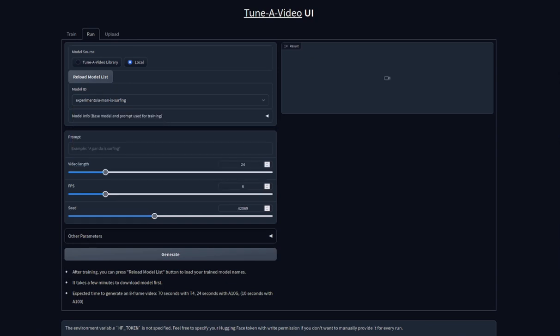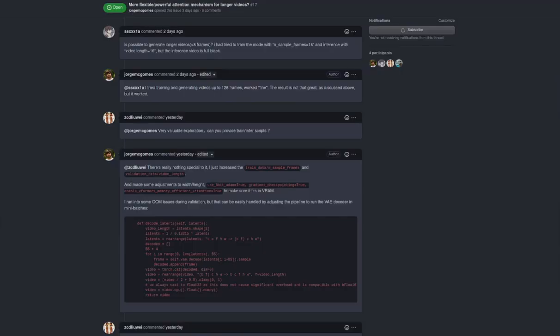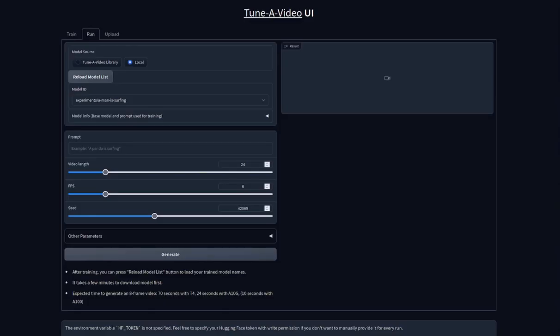The videos can't really be very long as yet, as you can see there, and the video length, that's actually the number of frames. At the moment I've got it set to 24, of course the default maximum is about 12. For VRAM usage, initially this peaked at 21 gig for video creation, though it was 6 gig most of the time while running through the steps. I found somebody had already raised a similar issue in GitHub there, and their fix worked quite well. Once I'd added their suggested code, that brought the VRAM requirements down to around 12 gig. So if you've got a 12 gig card, I would suggest adding that code in there to the pipeline_tunervideo.py, and that will bring the VRAM usage down quite considerably.